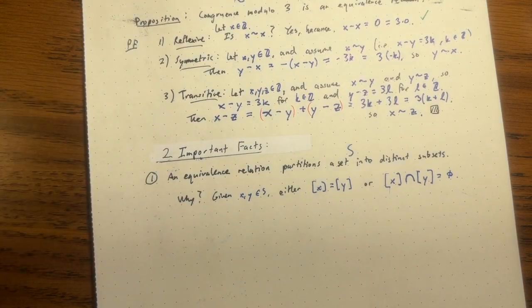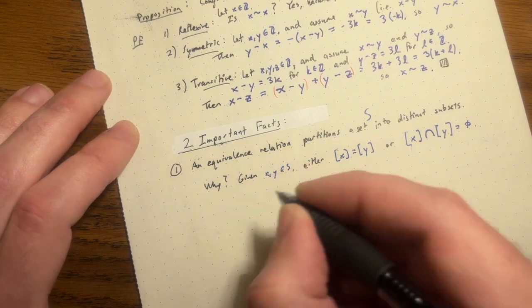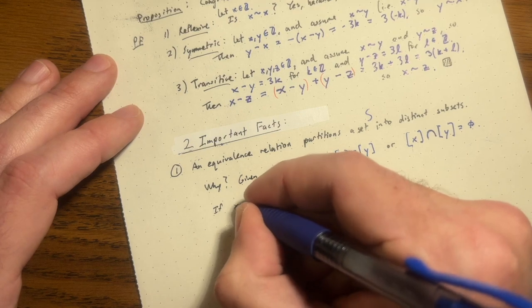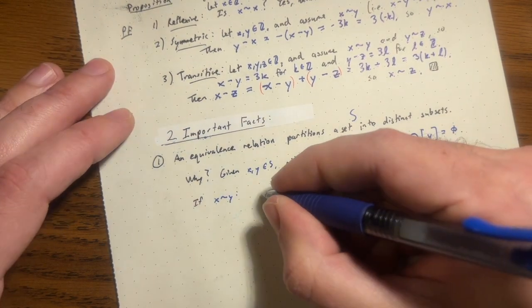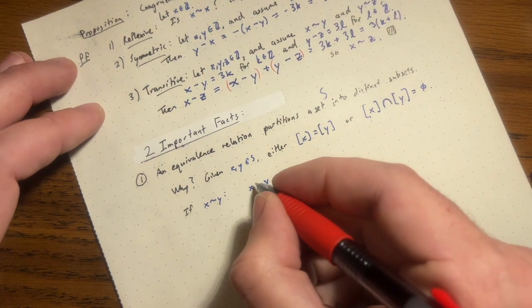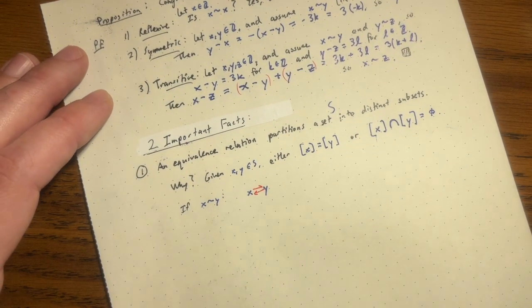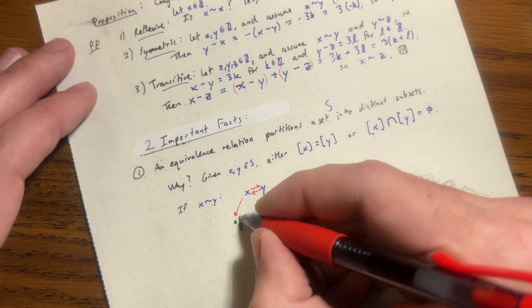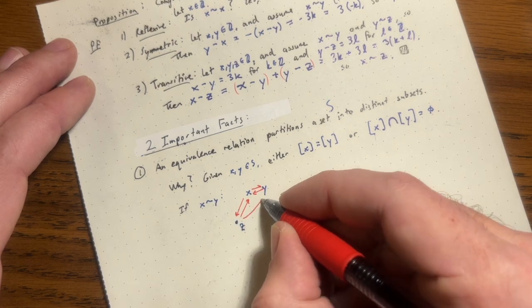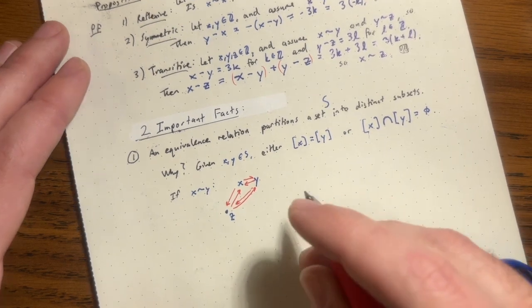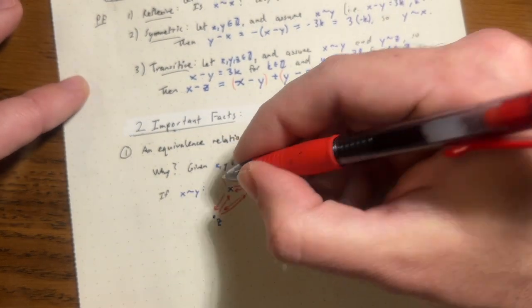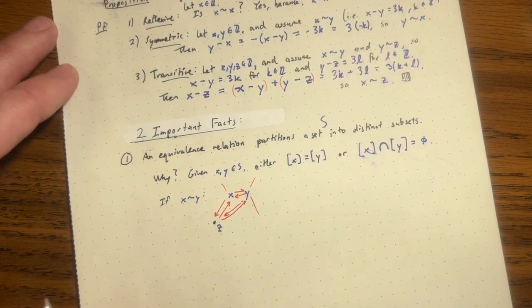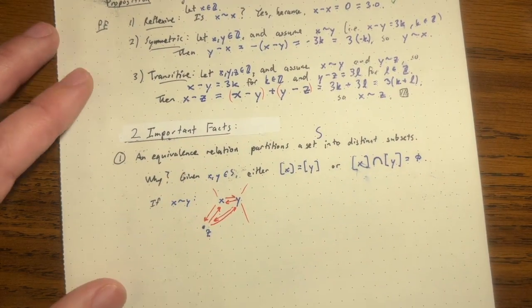Well, why is this? So either they're the same. Like if x and y are themselves equivalent, well then they'll be in the same class, right? So we have a picture like this: x and y are equivalent. But then if I have something over here that's equivalent to x, well, transitivity dictates it must be equivalent to y too. So anything that's equivalent to x is also equivalent to y, and vice versa, essentially because of transitivity, which comes with the equivalence relation.